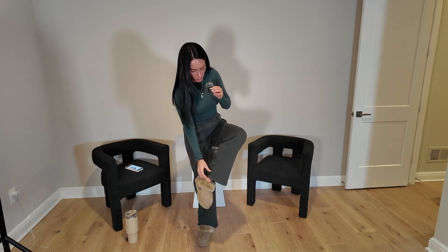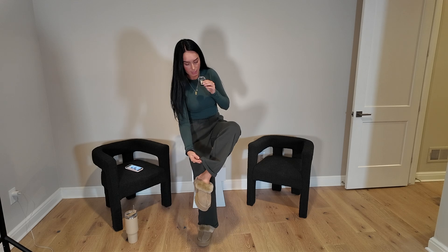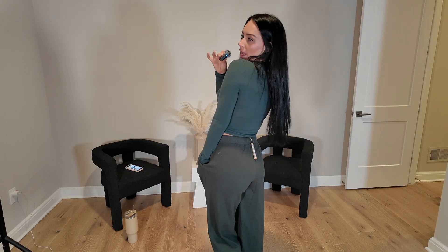Then there are these ones which are wide leg — definitely not a jogger style. They are wide at the bottom with a raw hem, folded and stitched so they stay folded like that. I find these very cute and I like them more because they have pockets. It's hard to have pants without pockets. I'm so stuck on what ones to keep — I could honestly keep both, but do I really need both? Trying not to shop so much, but it's not going well, especially with Skims. Their lounge stuff always gets me.